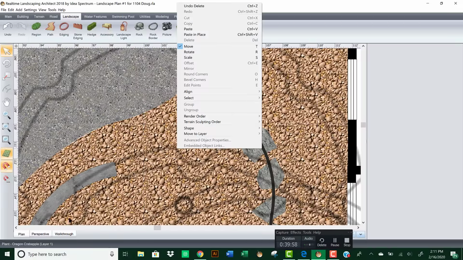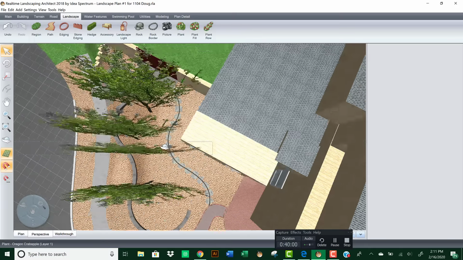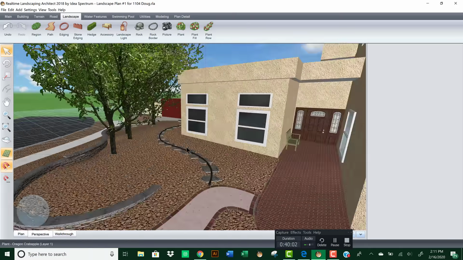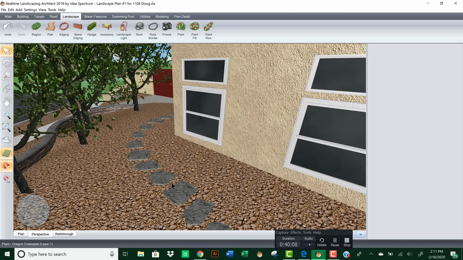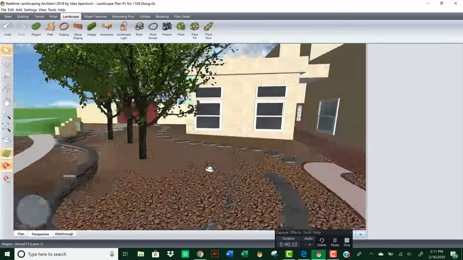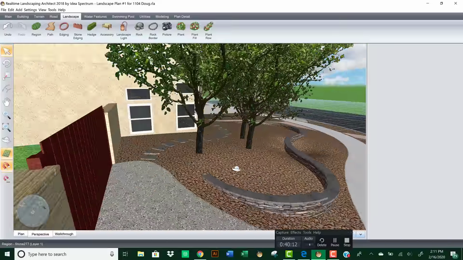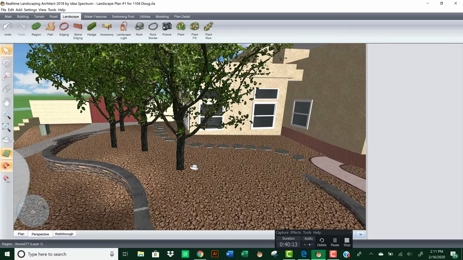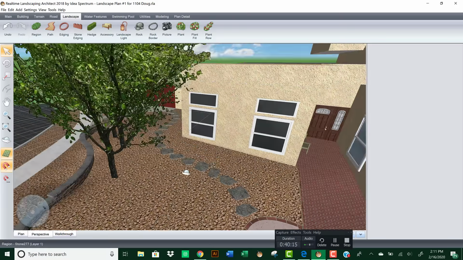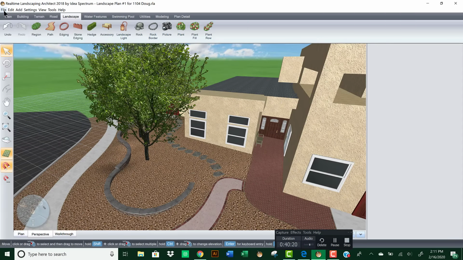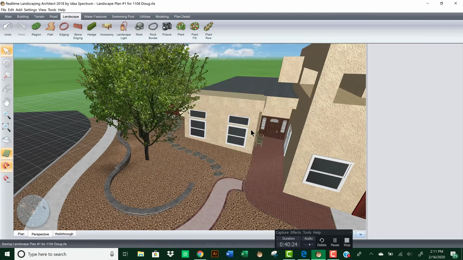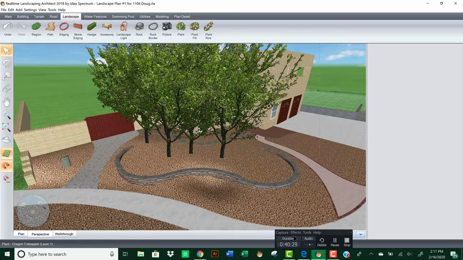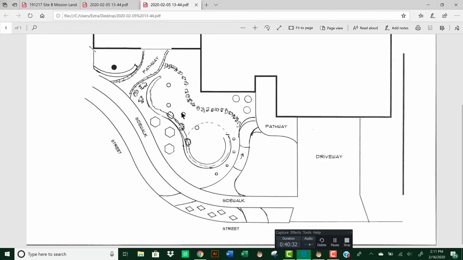But we're going to leave these flagstones gray for now, and you can see we have a pretty darn good shape. I'm going to go in here, select this border, and delete it. And now we have a nice curving shape that is leading from one end of the yard to the other pretty seamlessly. And it's just a nice, good shape. So I'm going to leave that. Let's always save our work every so often. Great. Let's see what else we have going on.